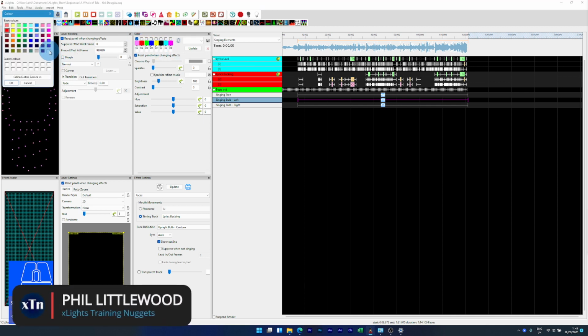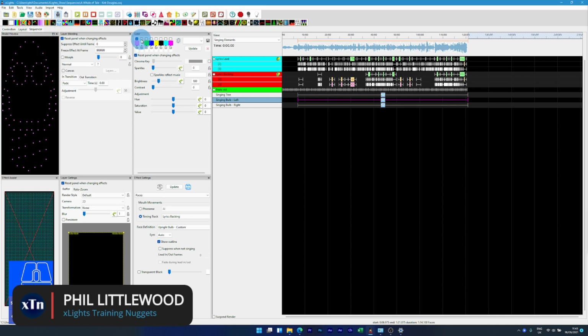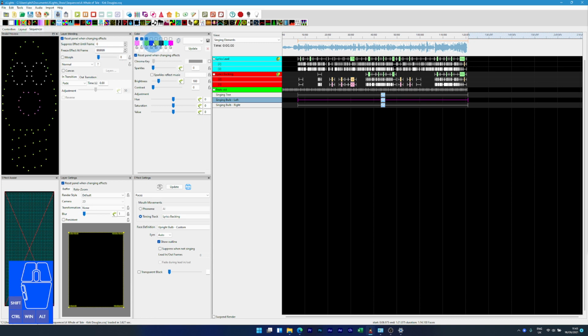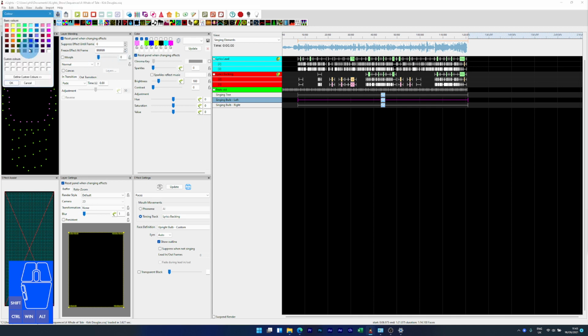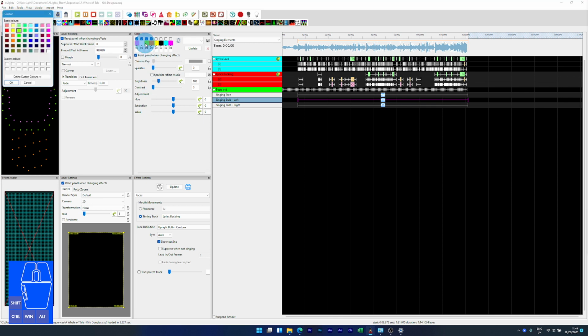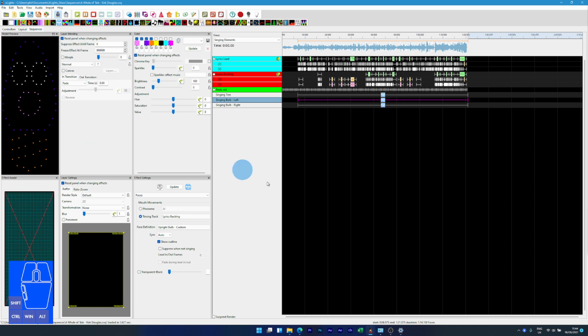Next is the eyes. I'm going to change the eyes to white and enable. Next is the outline of the bulb itself. So I'm going to make this a green bulb. And then the last one is the color of the Edison screw, which is outline 2. And I'm going to make this orange. And there you go. Now, if I want to change the color of this bulb at any time, I just click on the color and I think, okay, I want it to be a purple bulb. And there you go. So that's how you customize the colors.